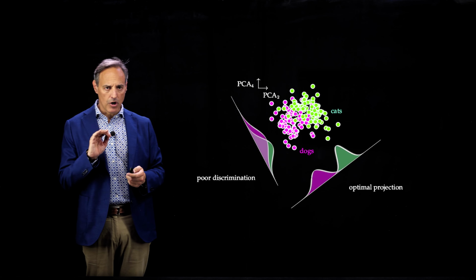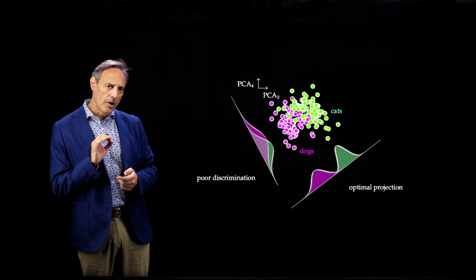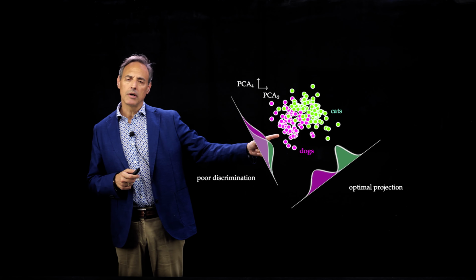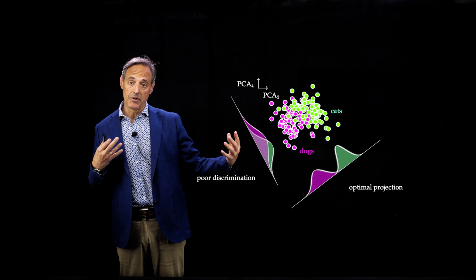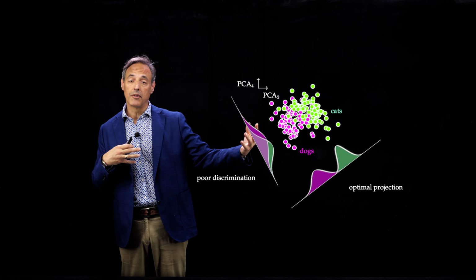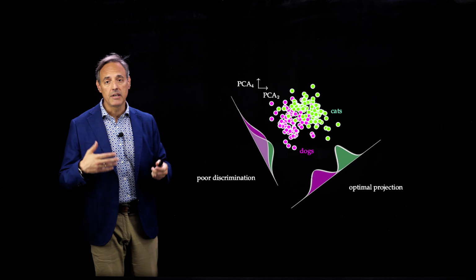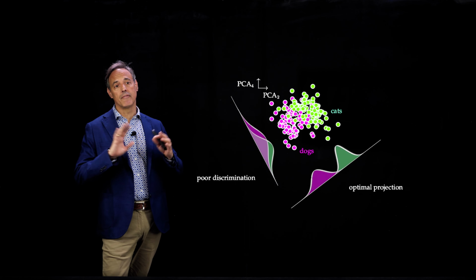So let's think about the architecture of this. The first thing I want to point out are a few key features. One is, if we look at the data, remember I have labels for the data. So I would know what the magenta balls are. I also know what the green balls are. This is very different than unsupervised learning, where I don't even have those labels.